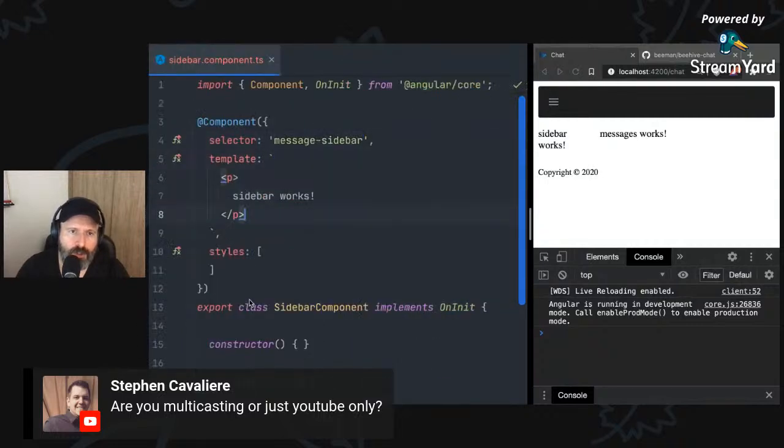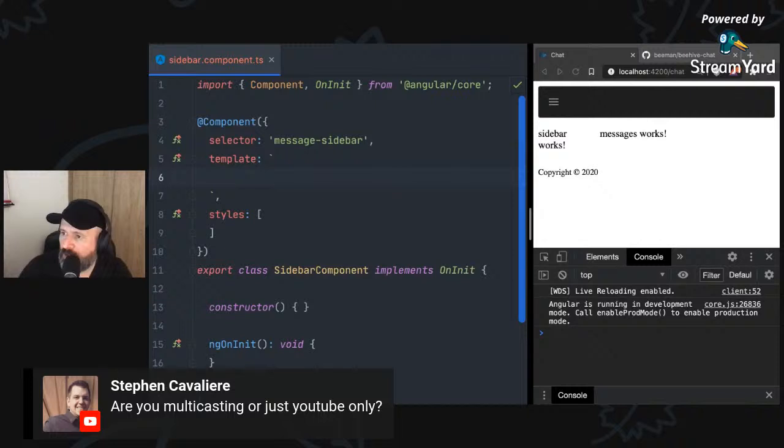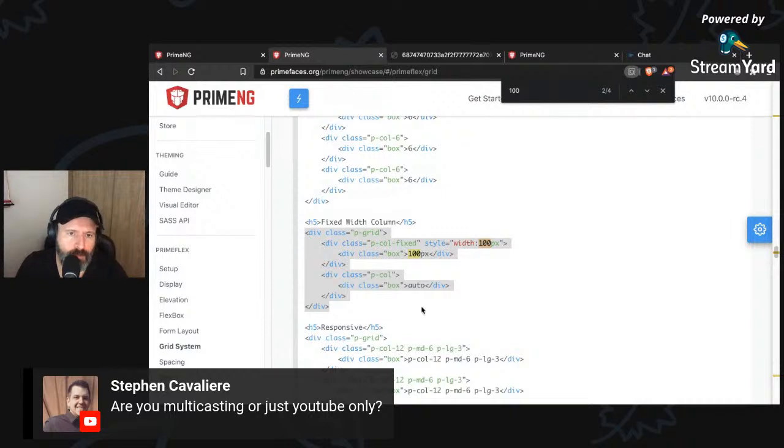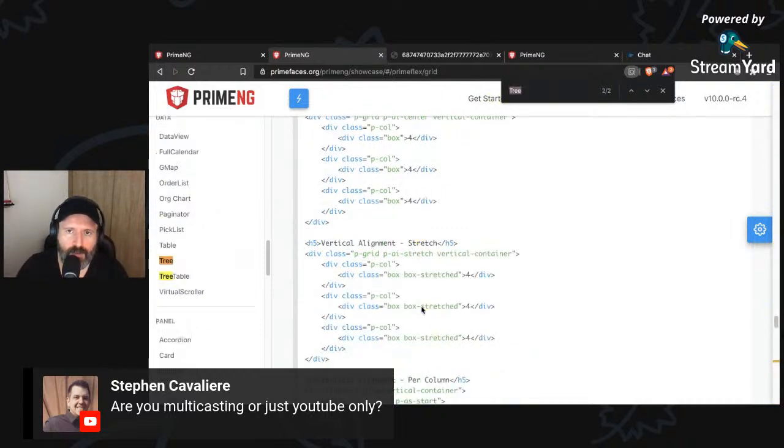So inside the sidebar, I want to have a tree here, and this is where it should show a list of channels that people can pick. And let's first just go over here and search for tree. I need to quickly check if I don't actually want to use a tree table. I don't think I do.